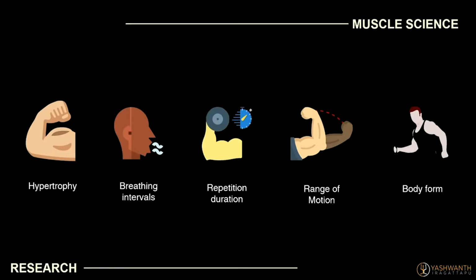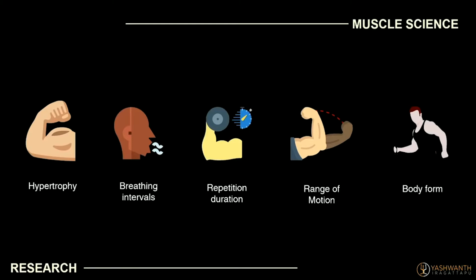Hypertrophy is the amount of stress you provide for the muscle to tear. Generally, the last rep matters the most for this phenomenon to occur. In terms of breathing, inhaling and exhaling patterns during exercises are important to maintain blood pressure. Repetition duration and range of motion are essential for providing quality of stress to your muscle. Progressive overload is necessary to increase your muscle stress threshold and not reach a plateau. And finally, maintaining body posture and form is vital to avoid injuries during exercises.